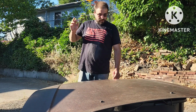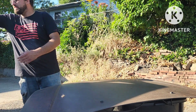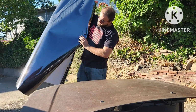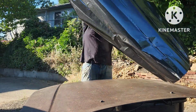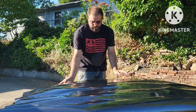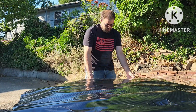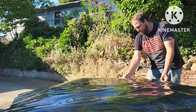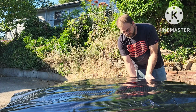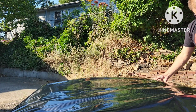So I'm gonna attempt to vinyl wrap it. I've never vinyl wrapped anything before. So I have this stuff, which I bought about a year ago. So we're gonna try to wrap it on this. See, that look okay. So I'm gonna try to do this. So I'm gonna line it up here. I think I'm just going to do it and paste underneath the hood, and that should keep all this stuff where she's supposed to be.